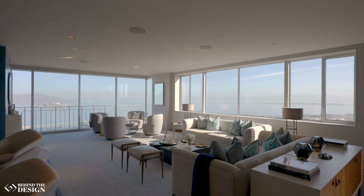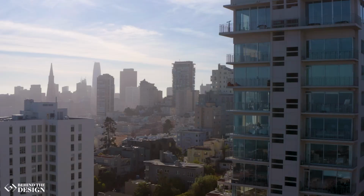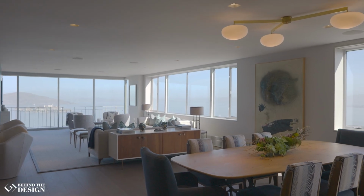Inspiration for me comes from everywhere. When I'm approaching a project, I think about three specific things. Obviously, the clients, how they live their lives, who they are, how they're going to live in this space. Are they big entertainers? Are they homebodies? Do they have kids? Do they have grown kids, grandkids, all the things? I think about the geographic location. This is a city apartment. And also the architecture.